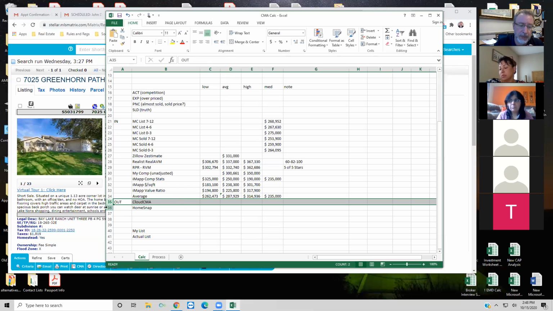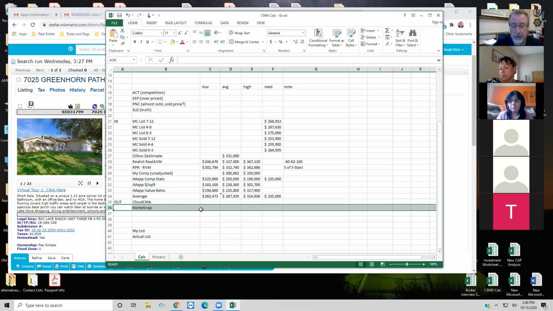And then something I put in here, but I haven't used it at all. I just haven't had time, but I know a lot of people have it. You can go and set up a profile on HomeSnap. There's a whole other set of tools there. You can actually, and that's through our Matrix as well, through our MLS. So check out HomeSnap.